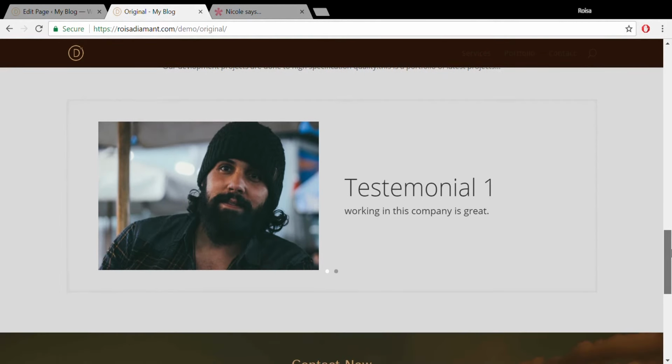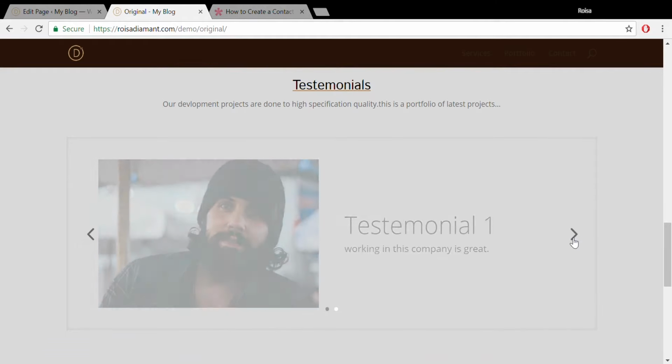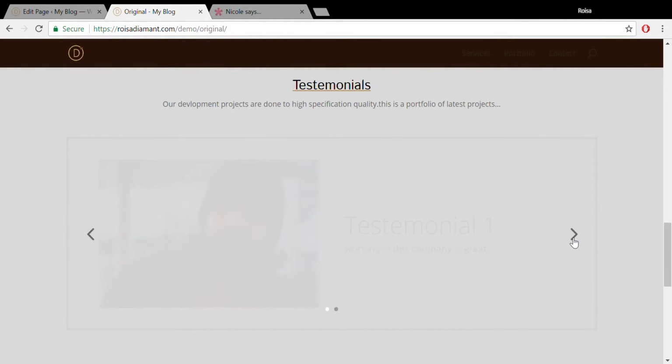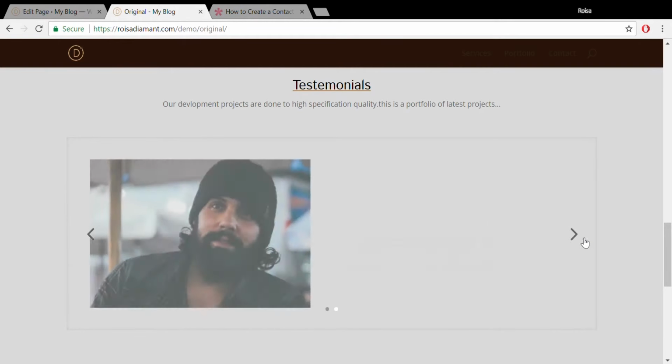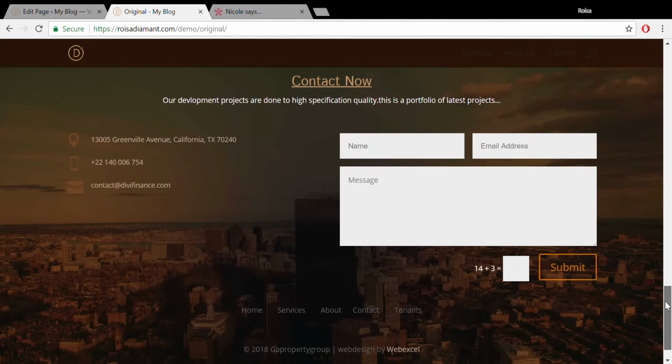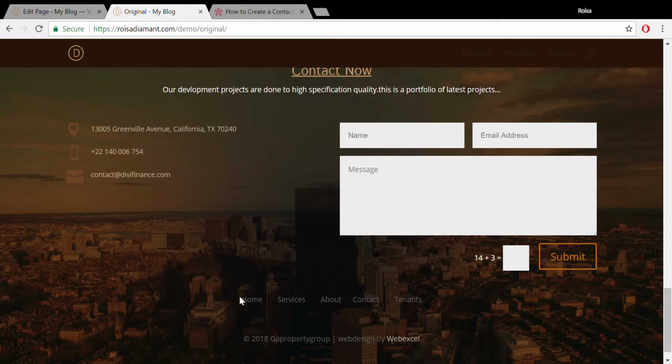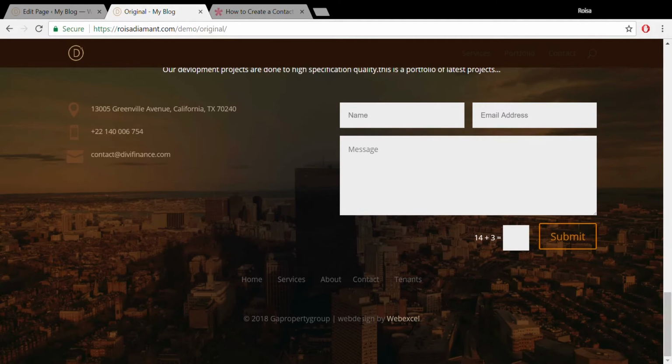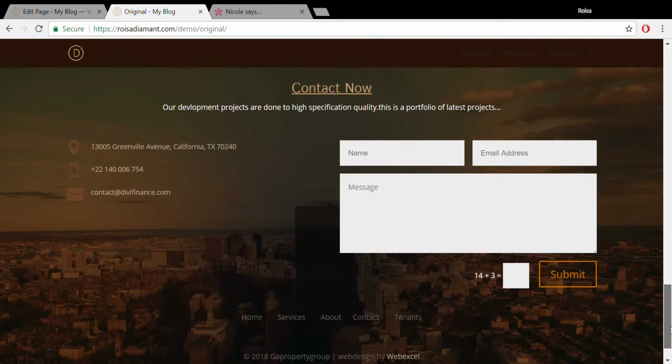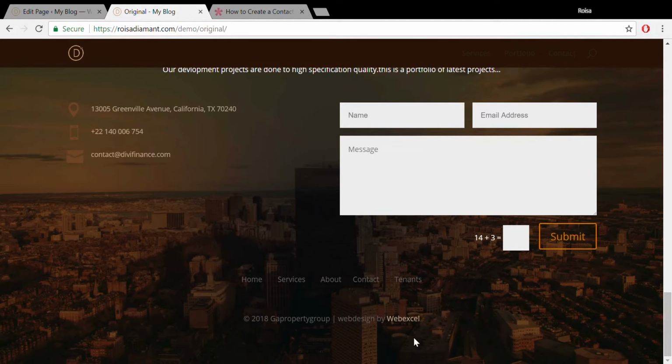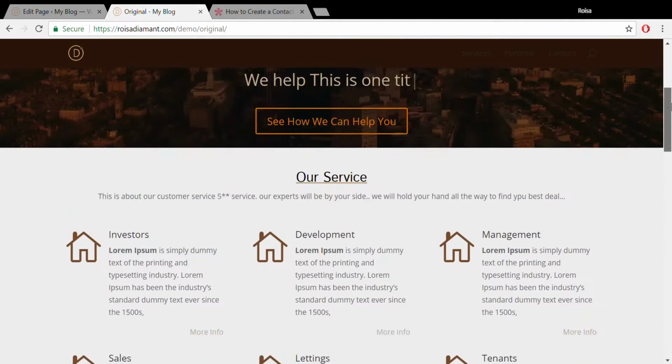So we're going to go to testimonials. We can make here a slider. It can go by itself, or the user can click on the arrows. And then there's a beautiful contact section. We have a menu at the bottom, a footer menu. And then we took away the footer from Divi, and that comes the footer bar. So it's all in one. It still has the same image in the background. And 2018 copyright, whatever. So we're going to create this.